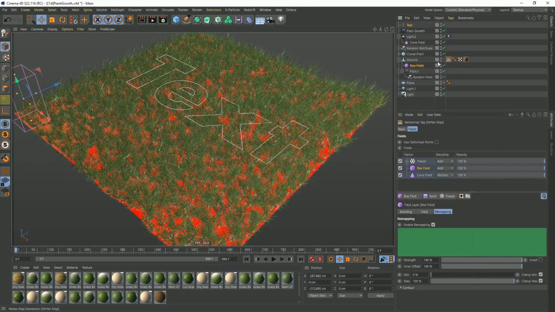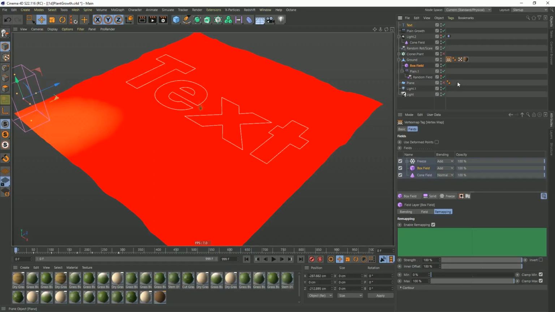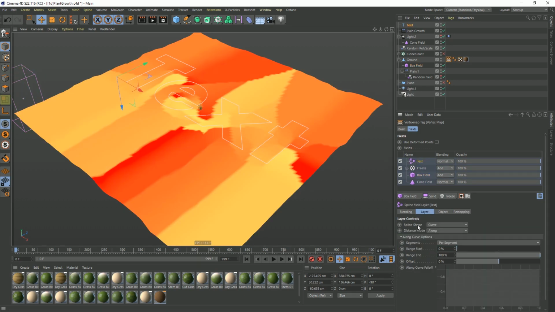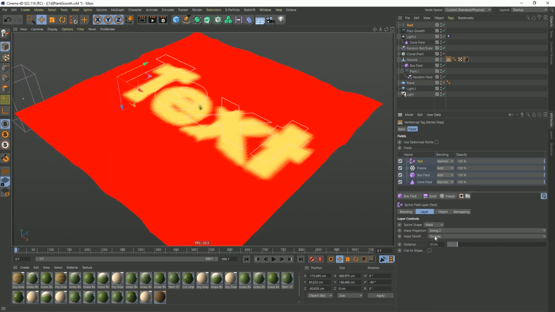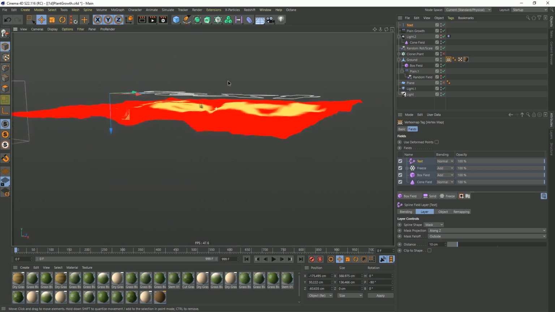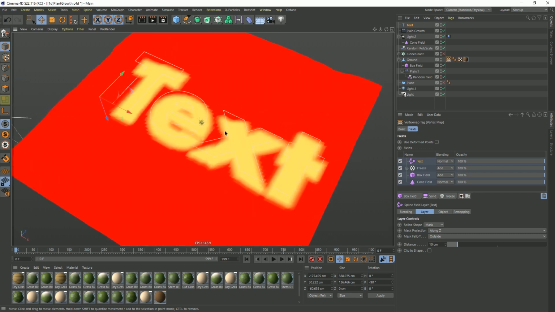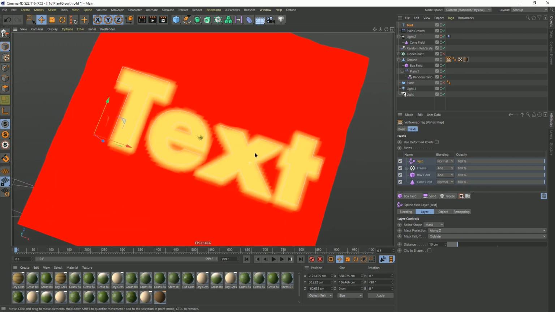And inside the vertex map, actually I'll turn off the plants just temporarily so we can see this. If we drop in the text in the very top, I want to see what it's doing. You see it's going to look super crazy. But clicking on the text, I can say I want the spline shape to be treated as a mask. And it's currently along Z, and it's local Z. So that actually is the proper one. It's projecting up and down because it is on Z. So you see that becomes a mask projected straight down into it.